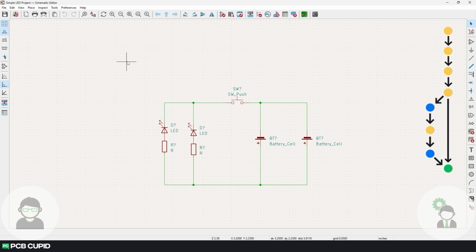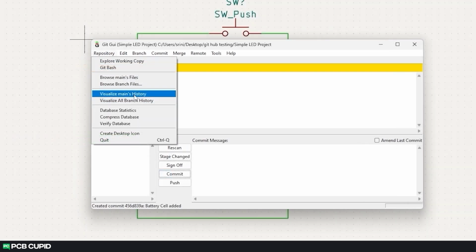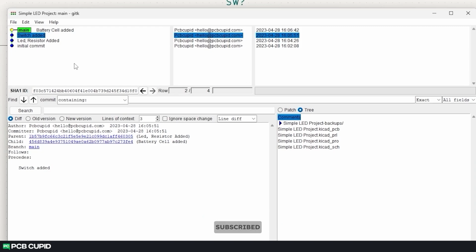Now this process can continue forever throughout the development until the project is satisfied. By now you should be familiar with how to use Git GUI and how to visualize commits. Because of its simplicity, it's highly preferable for beginners. But it's not quite an efficient way to use Git. So let's see how we can use Git in the command line instead of using the GUI version.